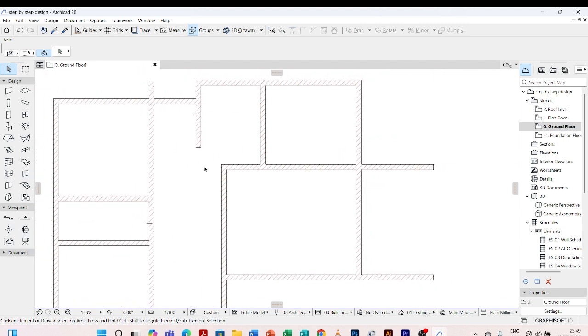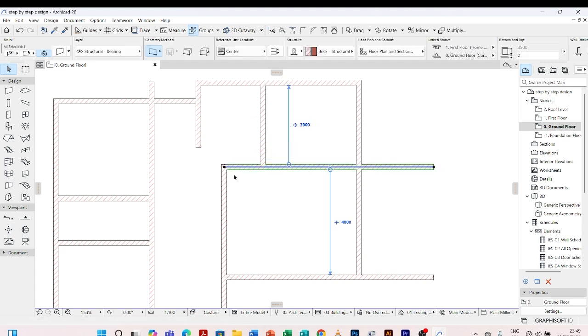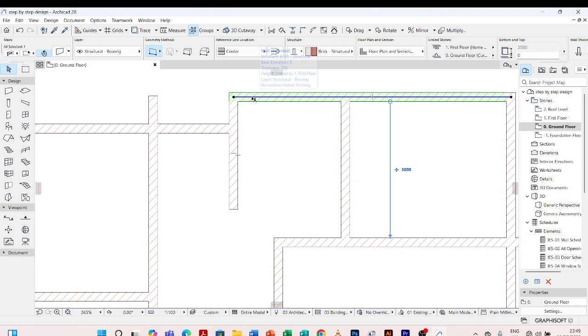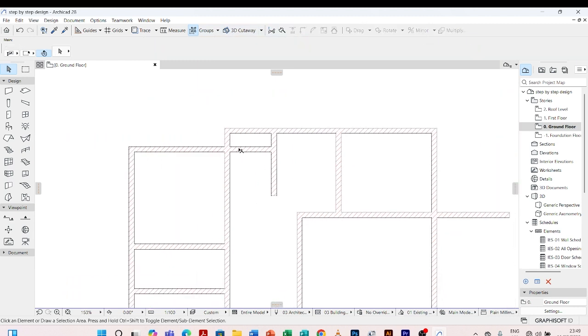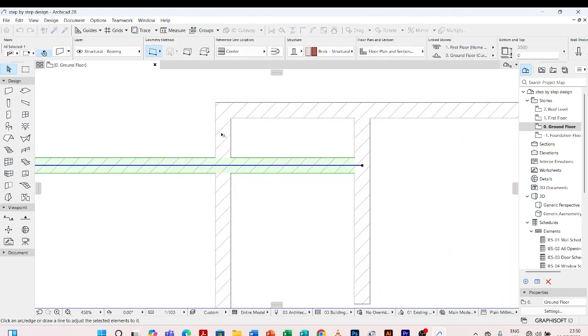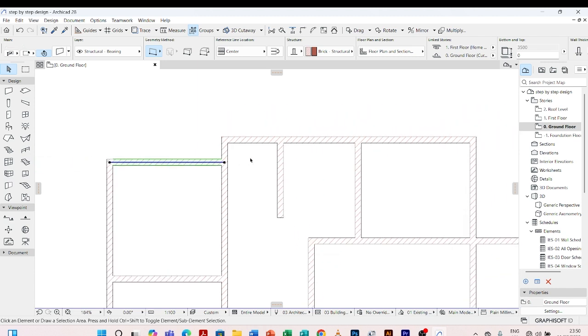So for the common washroom, we need to close it. Pantry. The pantry is going to be open. So I think the common washroom will move a bit behind. So I'll join this. I hold on my shift. I join these two. Then I'll move this one, this side. I click on it. I come to this tool. I adjust it to here.